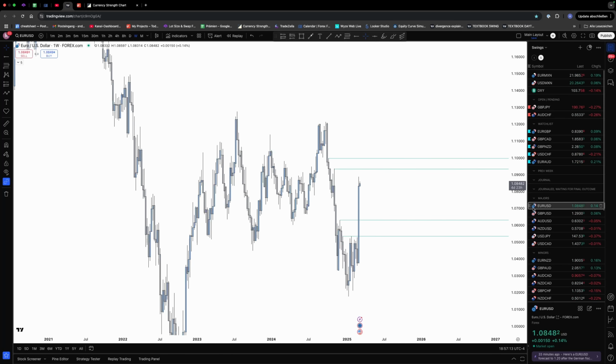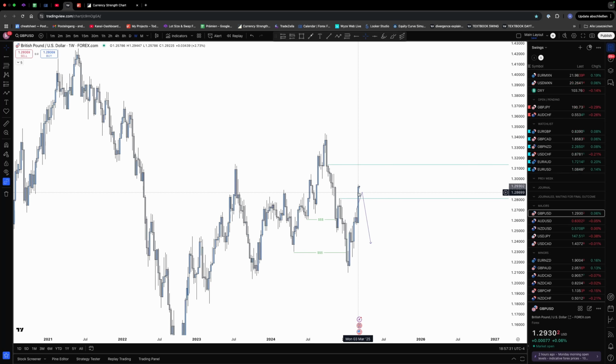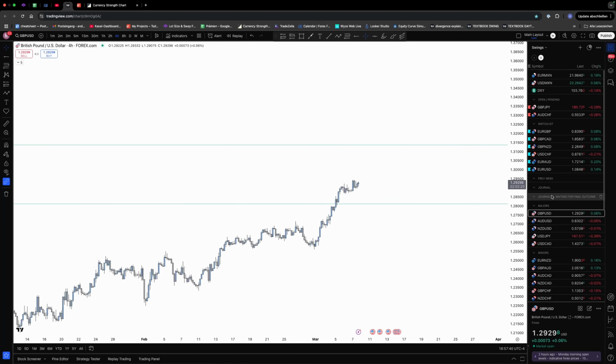So it's just, Jesus Christ, man, a lot of pairs in interesting areas. GBP USD looks bad right now on the weekly because it's all just balanced here. I would also like to see this come higher into this area to look then for shorts. This obviously didn't happen. I was looking for shorts here, but we just kept pushing. No setup, no entry, nothing. So it is what it is.